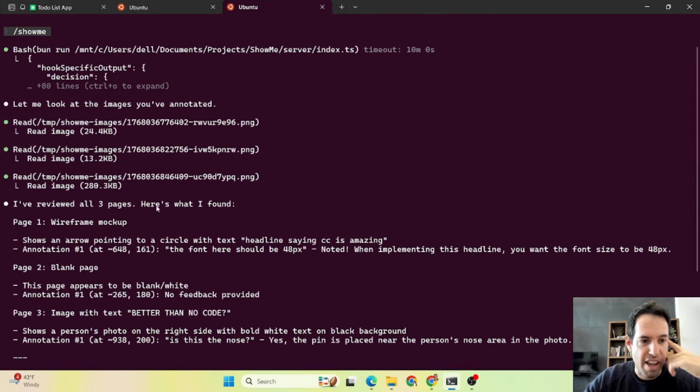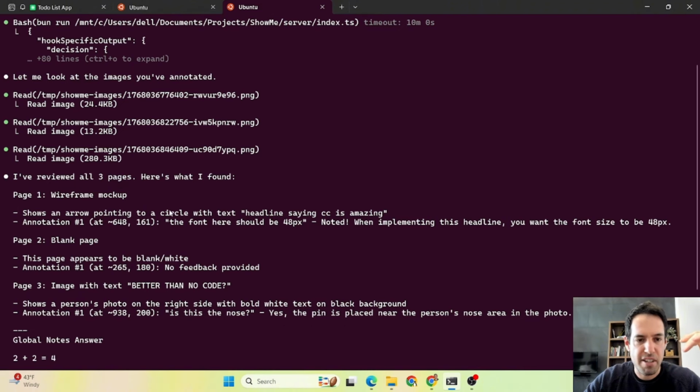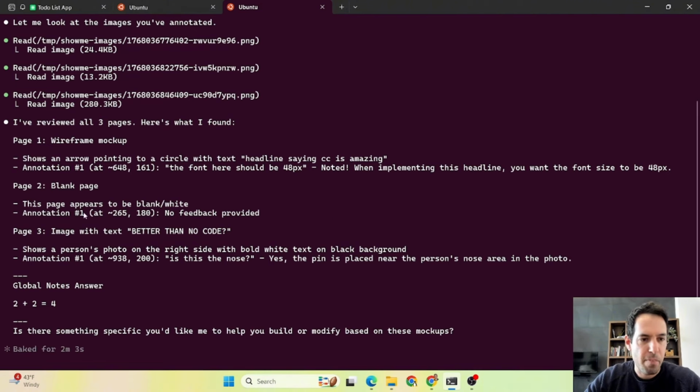That was very fast. I've reviewed all 3 pages. Here's what I found. Page 1, wireframe mockup, shows an arrow pointing to the circle with text headline saying CC is amazing. Annotation number 1 tells you exactly the coordinates. The font here should be 48 pixels. Noted: when implementing this headline, you want the font size to be 48 pixels. Page 2, blank page.